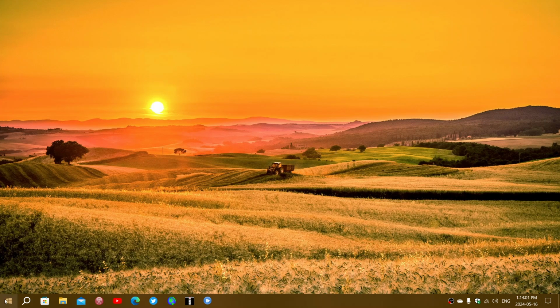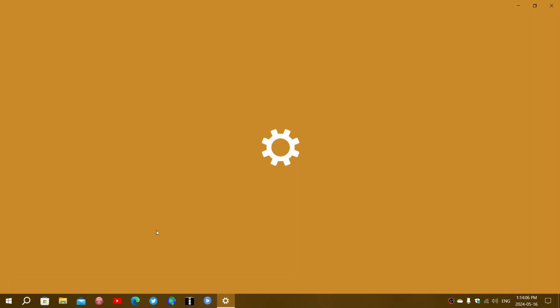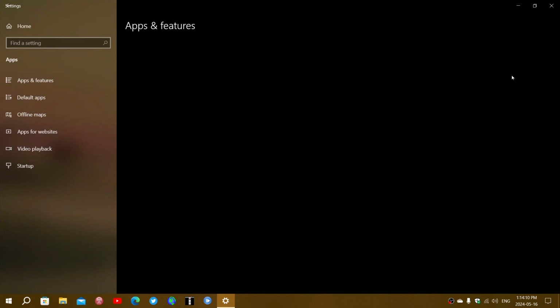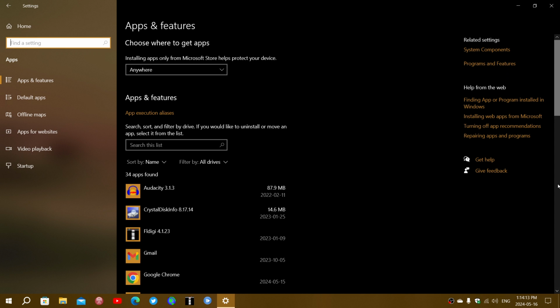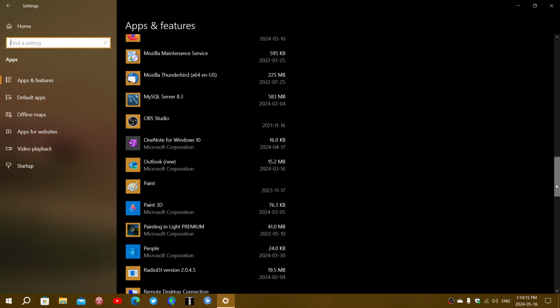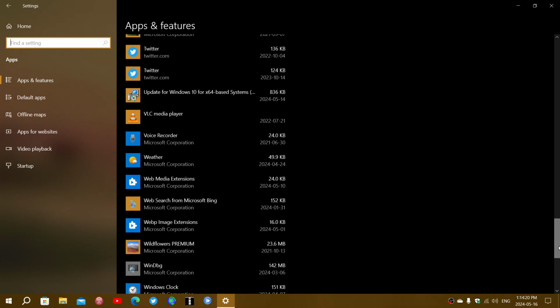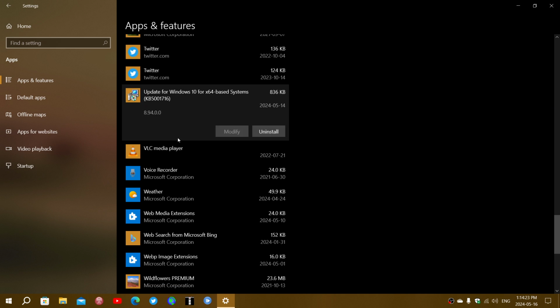And yes, it's one of the only updates that appears in the app list. So if you go into your apps in Windows 10 and go down to the section which tells you that there's updates, I'll go down. Here, it's update for Windows 10. This is the same update, KB5001716. It shows up, and it has a version number. So you'll see that every time you have an update for this, you'll see this version number actually change. So it really has to do with pop-ups about things.